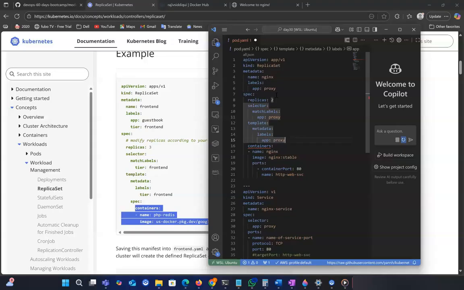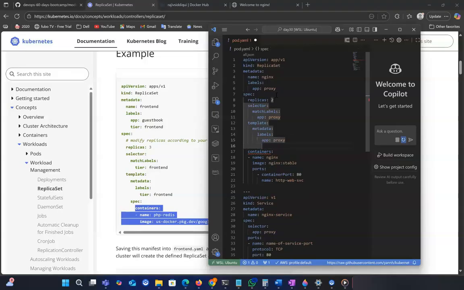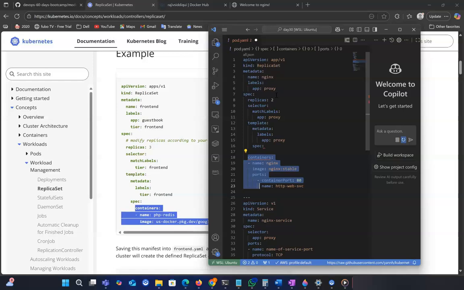Okay, so now we need to write how the container will basically work. In the container section, we need to tell the specification, the spec of the container. We already have that one, so just paste it. You can see the error is gone.